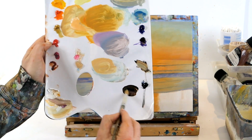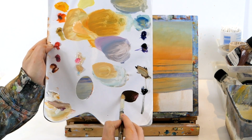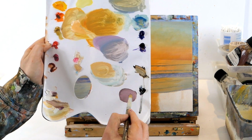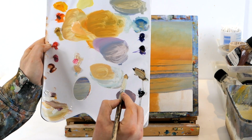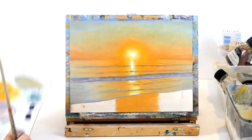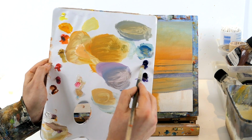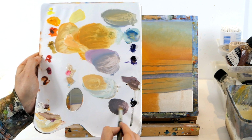So let's get a big dollop of raw umber brown and add a little bit of purple and a little bit of orange to give it some heat, and some white and a little bit of black, just a little bit. More brown. I think I've run out of brown. Let's put some brown back in. The magic of editing, look at that. So let's add some more brown just to heat it up. And a little bit of ultramarine blue.